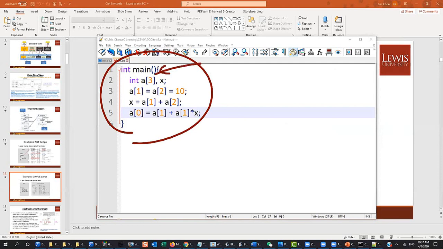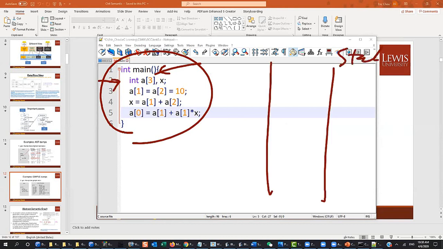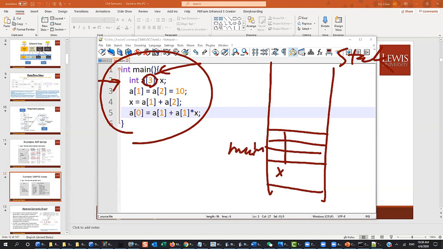So this one is you declare an array of 3 elements, right? Be careful, in C language, this one actually is put into the stack. So here you have 3 integers, okay? If you create this one, it is 3 integers, and you also have an x. This is in my main function, okay? But in Java, an array will be put into the heap, okay?